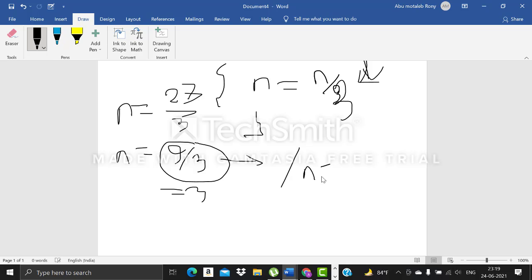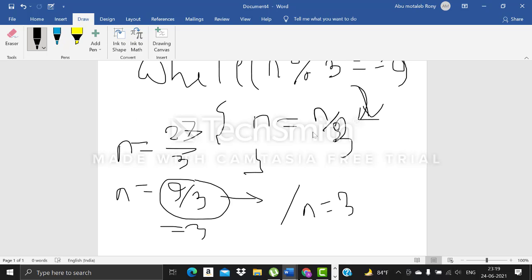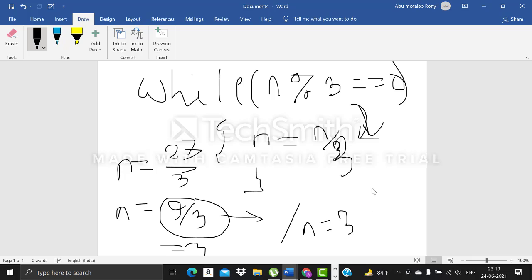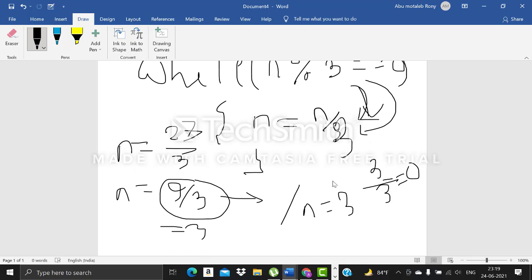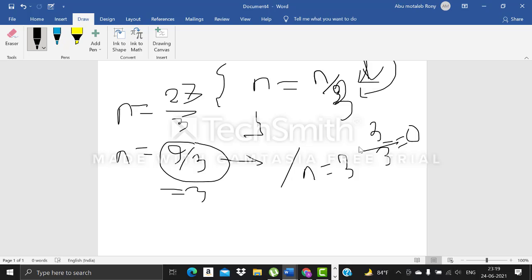Now our n is 3, and if we divide 3 by 3, the remainder is 0. The condition is also true here. Again it will enter the while loop. If we divide 3 by 3, the remainder is 0, and the n value is 1.